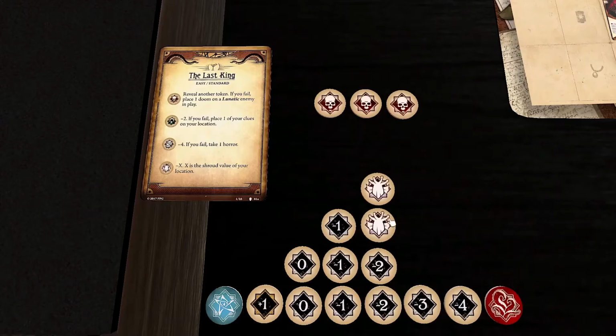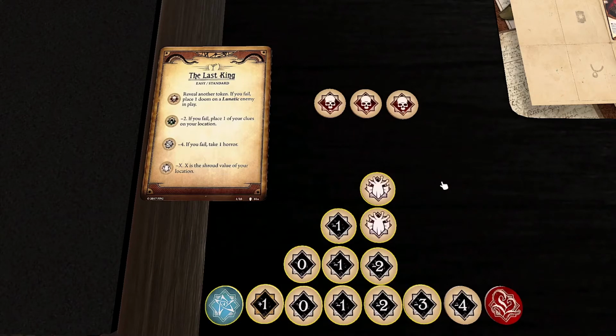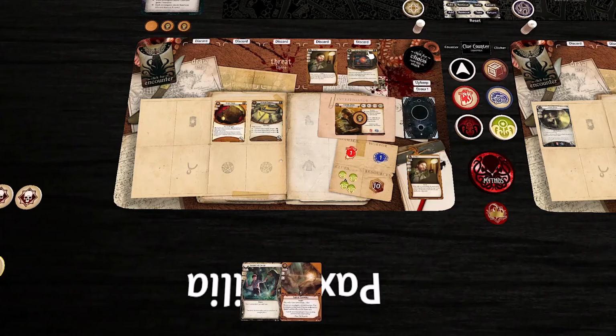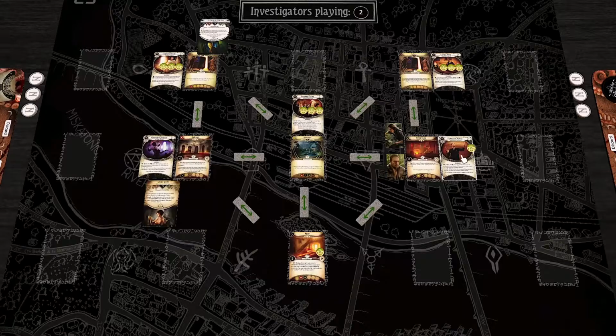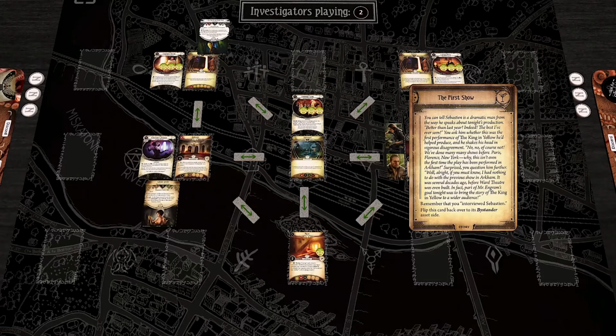That seems fine. 6 is pretty good. That's this, right? So 6 against 3, pretty happy with that. Go ahead and see what we get. We get the -3. Perfect. So we get the clue off Sebastian here, and we'll just go ahead and resolve his text.